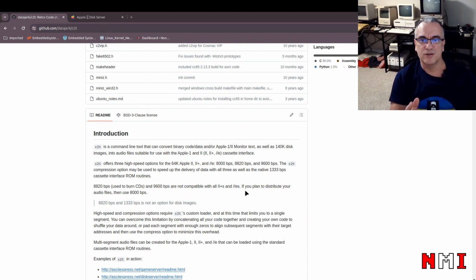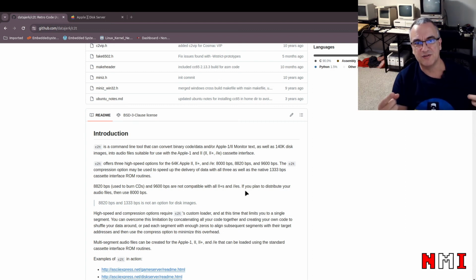So what this utility is doing is taking a binary image from a floppy disk and converting it into an audio stream that we can play. It's going to generate a WAV file, for example, on the PC, and then you can play this WAV file through your machine and connect the speaker out of your machine into the cassette in of the Apple, and then transfer these images.